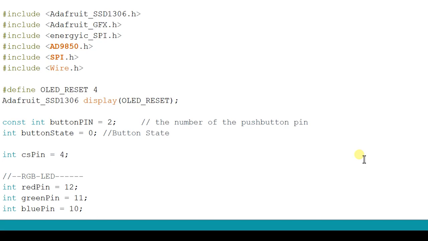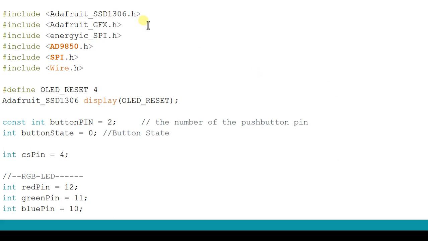Okay, so this is just a breakdown of the code that I've got running on the Arduino. This will just be a short video. I'll quickly go through it. If you're interested in any parts of it, just pause it and copy it down.